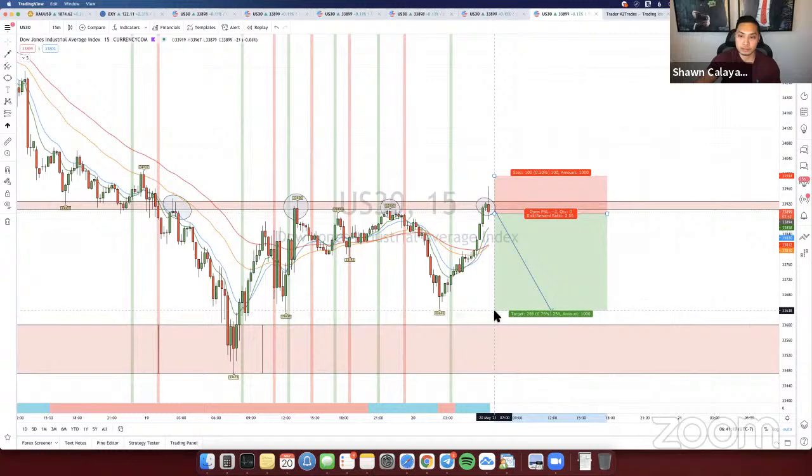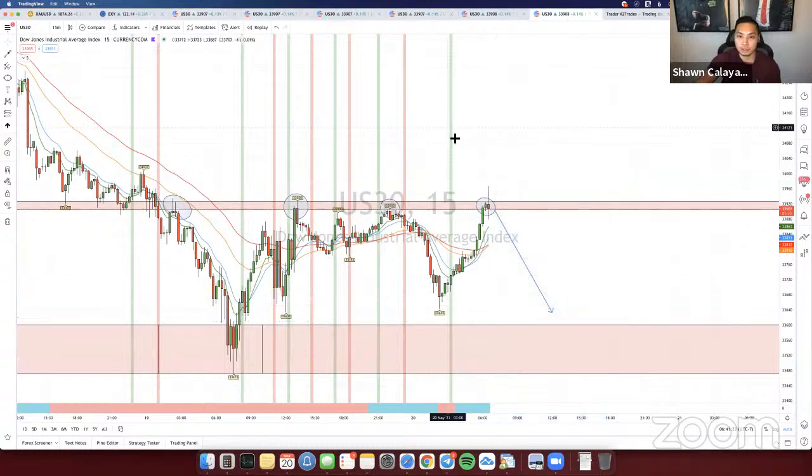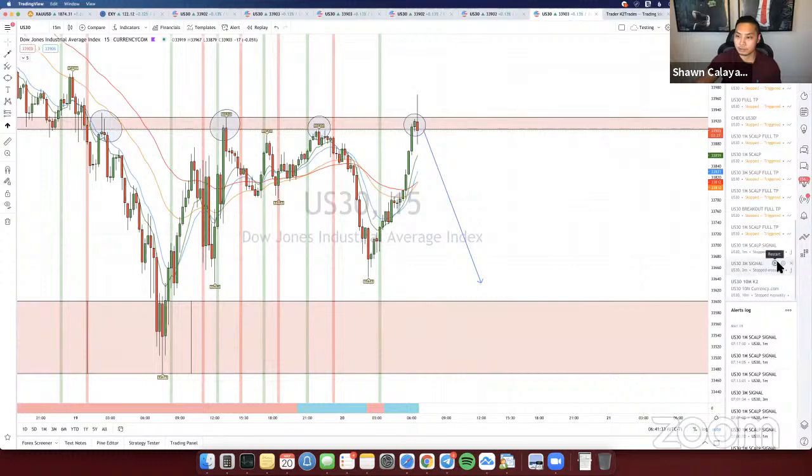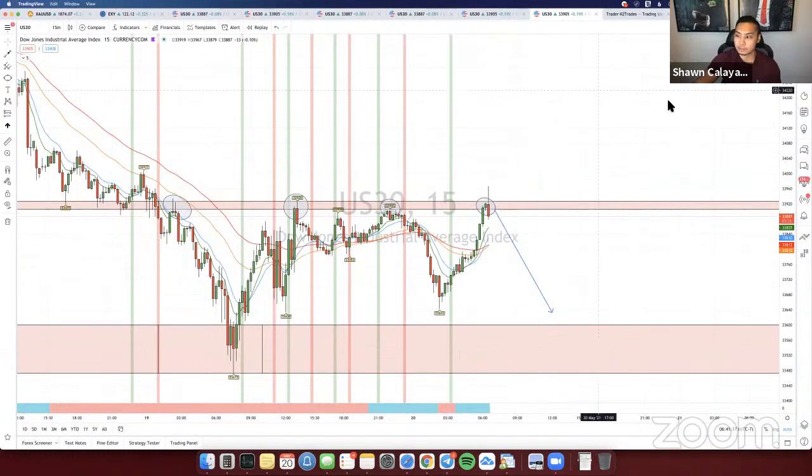Yeah, I mean, this could play out nicely. So we'll see. There's no guarantee it's going to come down like this yet. We need that confirmation, like I mentioned. It's starting to push back up right now, actually on the 15. So let me turn on these alerts right here so we can start following for some possible scalps.